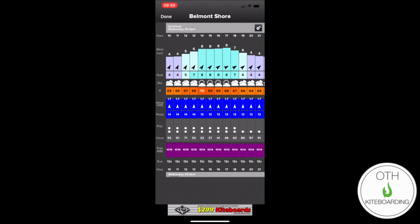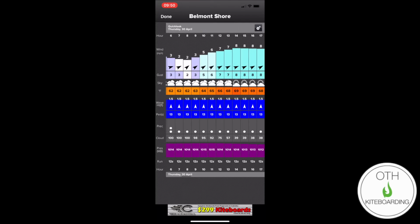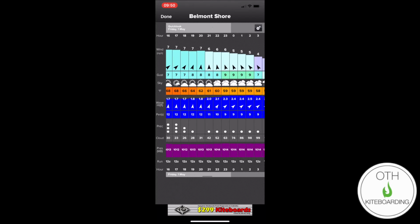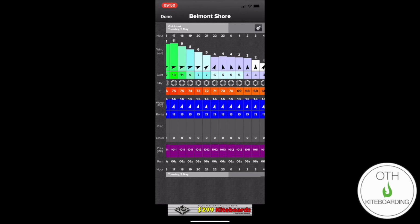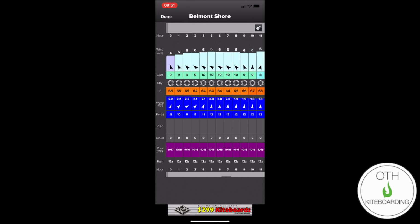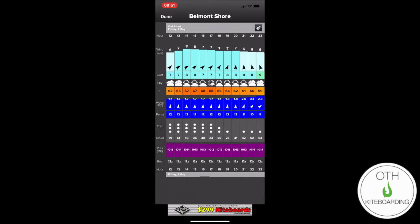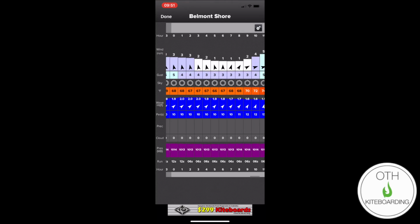Now the quick look looks at a larger satellite image, uses different algorithms, and is not very accurate for current wind and what the wind speeds will actually be for that day. But you'll see here, if I scroll ahead, you can look quite a bit more days ahead, and that's just because they're using a larger satellite image. You can get a better guess of what the wind's going to be doing in the future. So not a great one for looking at current wind situation, but if you want to get an idea of what the rest of the week's going to look like, the days that there might be wind, that's the best way to look at it.